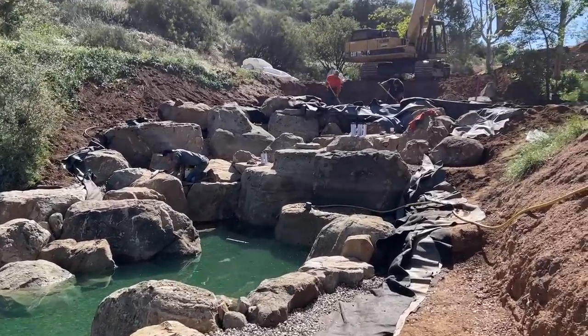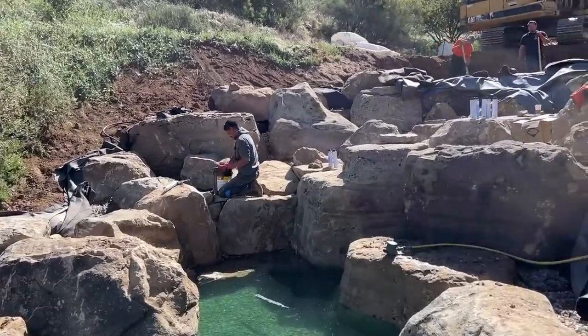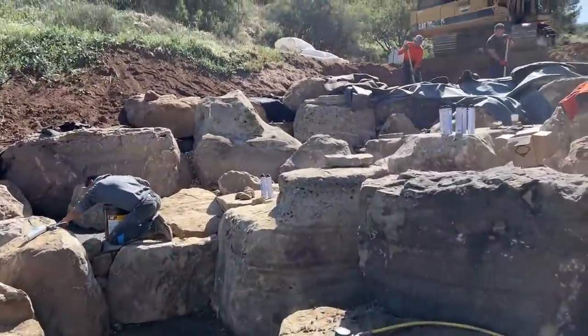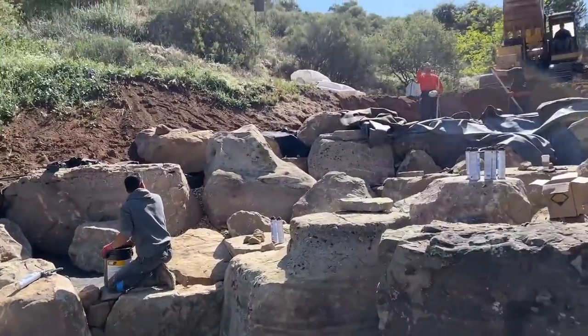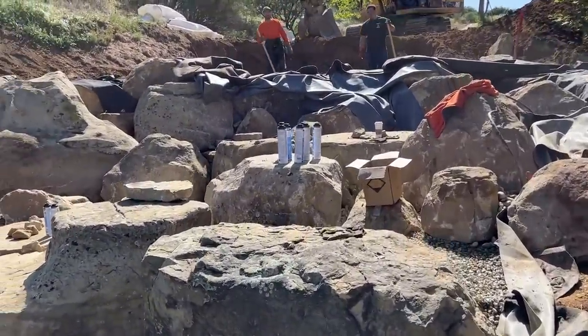Keep the waterfall to scale with the size of the pond. A little, you know, 2 foot waterfall on this thing would look weird, but I think we're achieving it. Really think we need to start incorporating some smaller rock here and there just so it all ties together, because this is just a sea of monster boulders, but it looks so amazing.